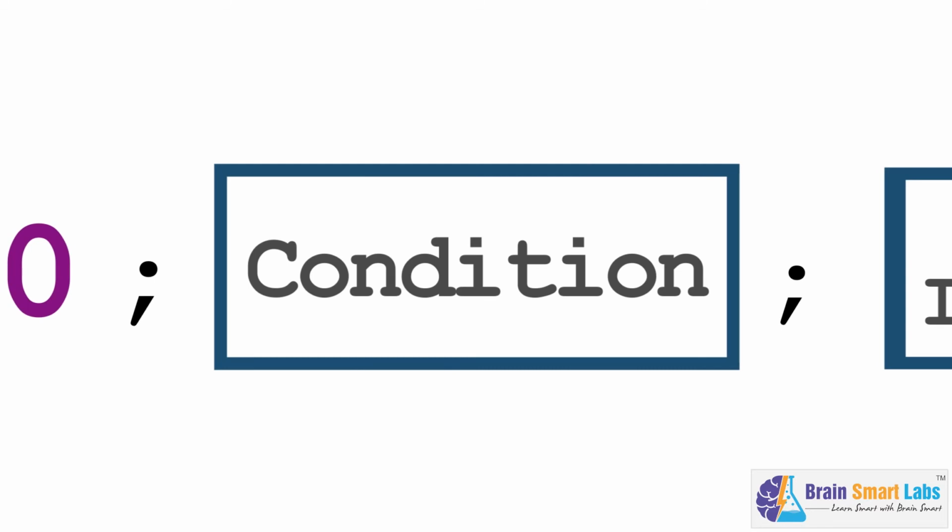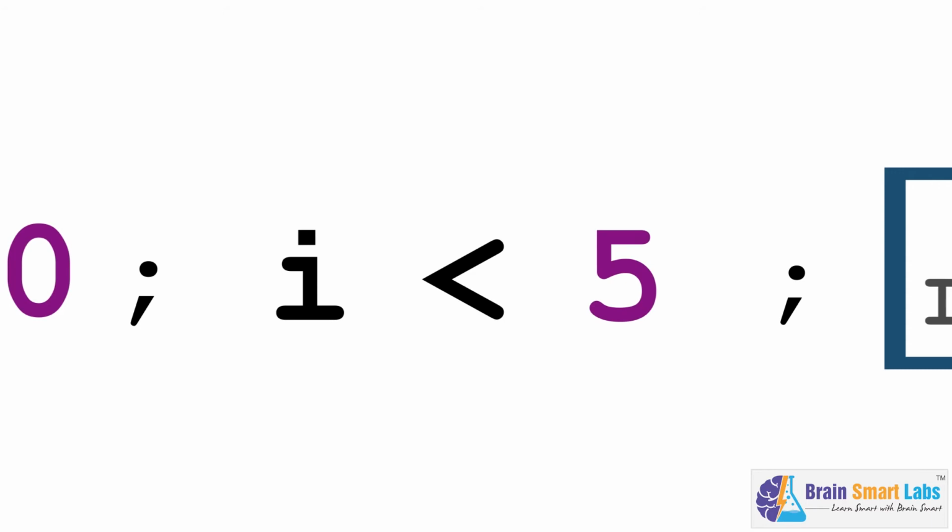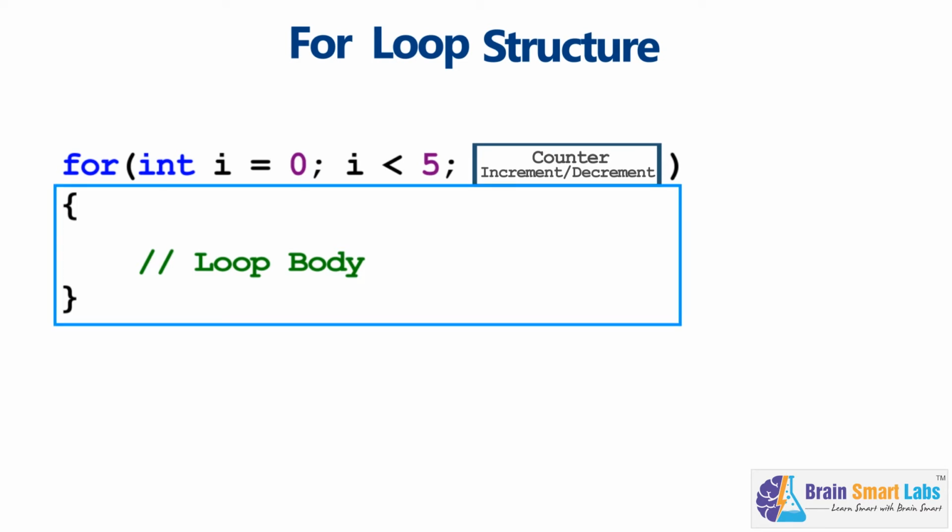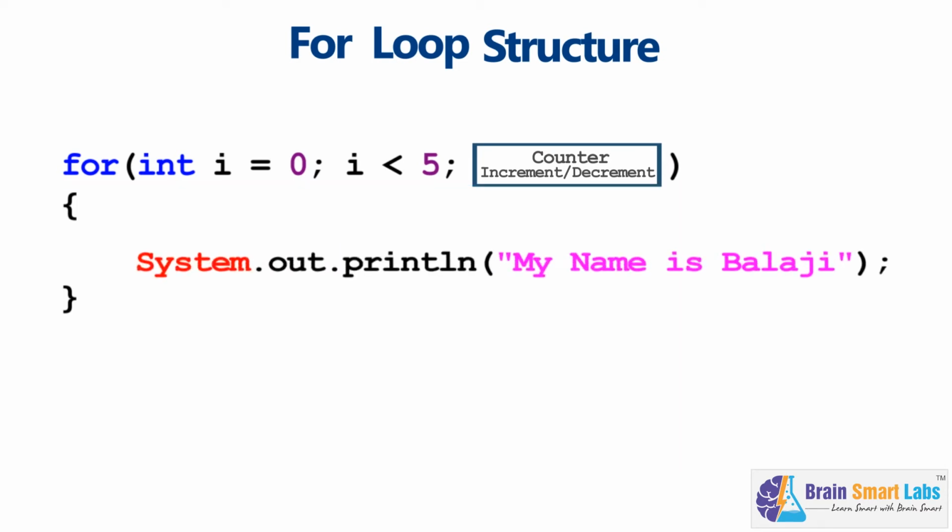Here is a place where we actually set a logical condition for our program control to enter the loop body whenever the condition turns out to be true. Number 3, body of the loop. The body of a loop is always enclosed in flower braces and contains a certain set of statements which is to be executed again and again till our looping condition expires.